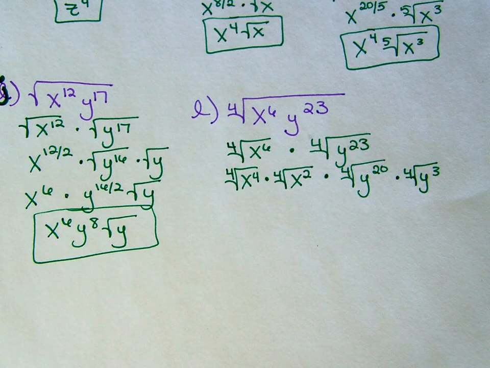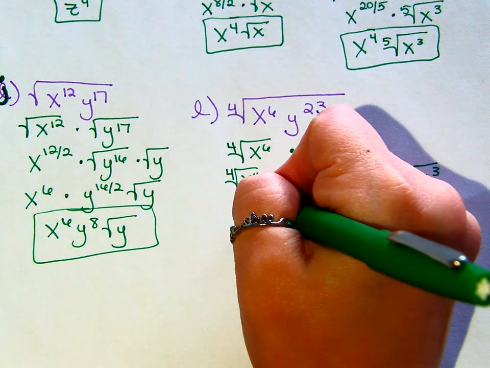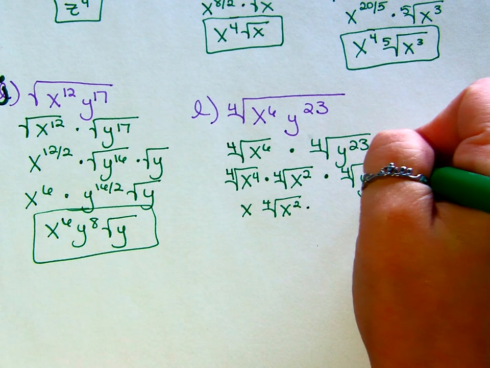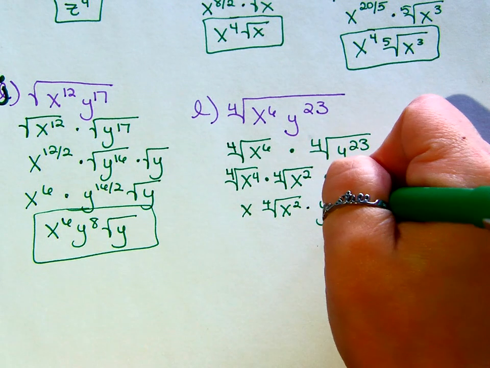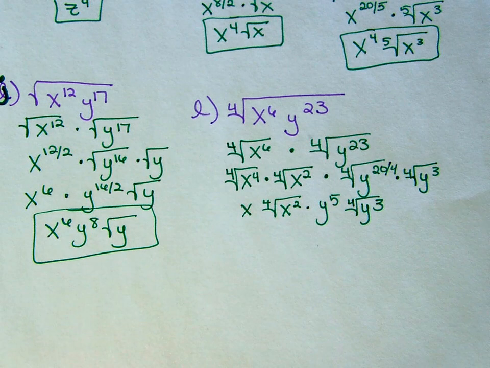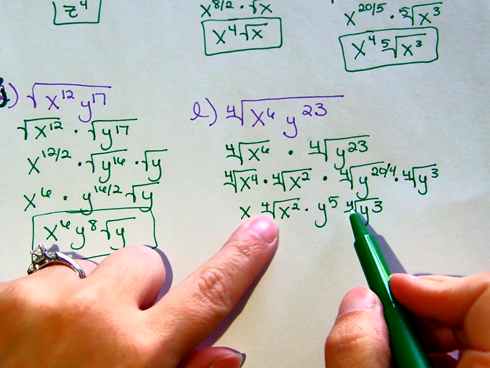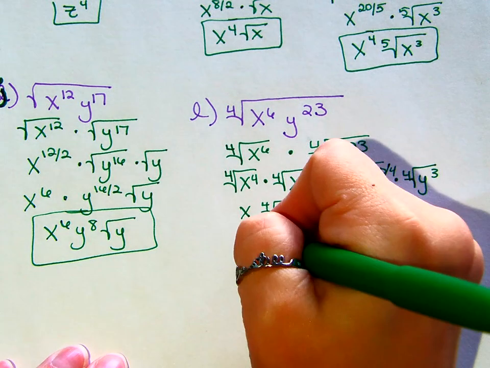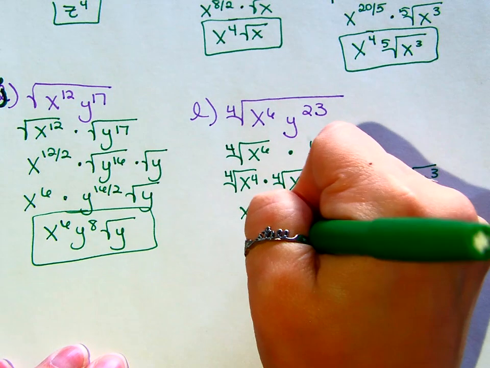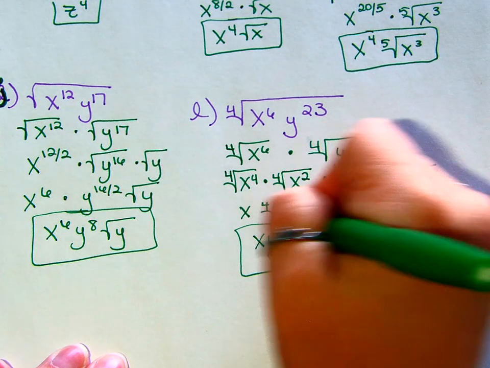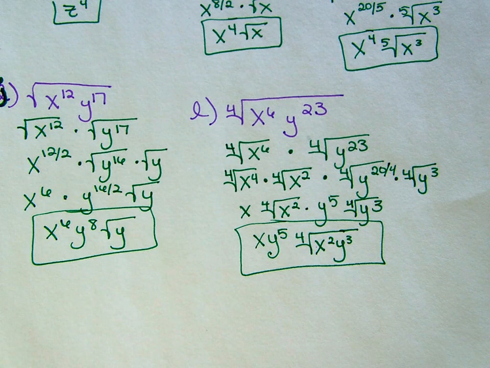4th root of x to the 4th will just give me x. 4th root of y to the 20th, that'll give me y to the 20th divided by 4. 20 divided by 4 is y to the 5th. Now, we don't like to leave it like this. This is gross. There's lots of radicals. It's all spread out. So we can combine this back together. Same way we split it using the product rule, we can go the opposite direction and bring it back together because they're both being fourth rooted and it's all being multiplied together. So this is going to simplify completely into x, y to the fifth, fourth root of x squared, y to the third. You want to end up with just one radical in the end. You can have multiple things under that radical, but you want to have one single radical at the end.